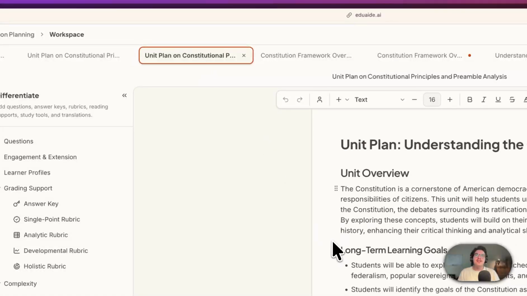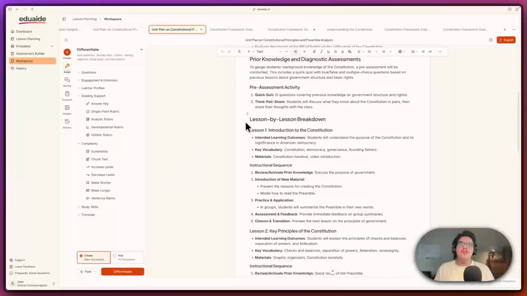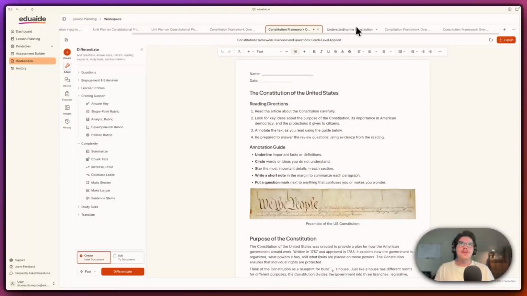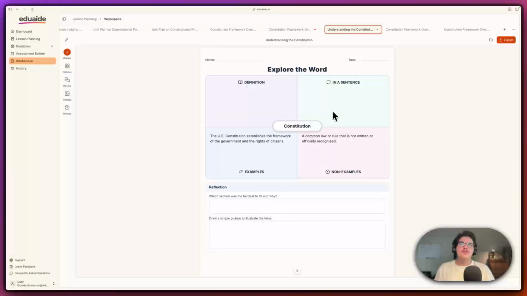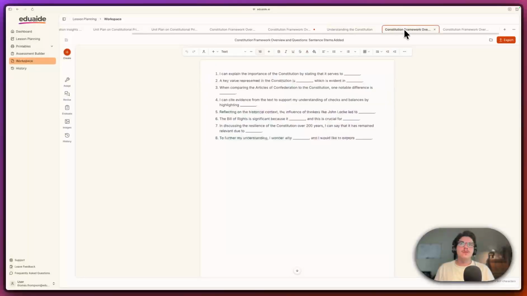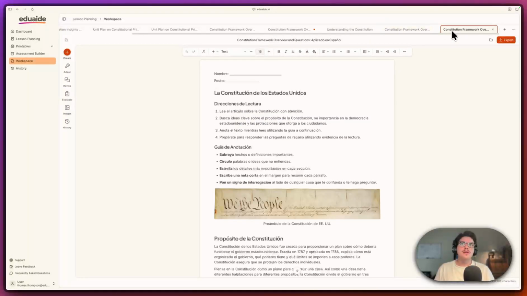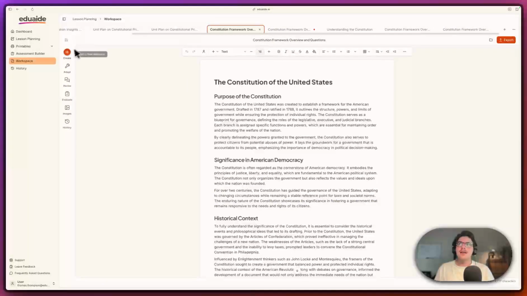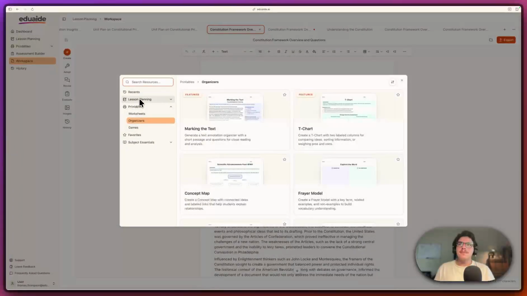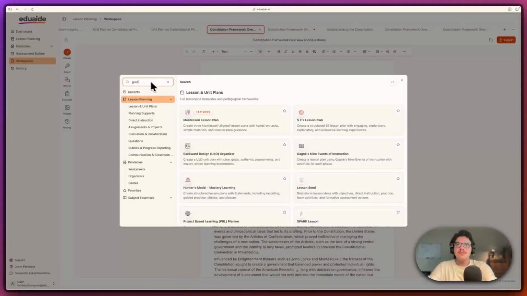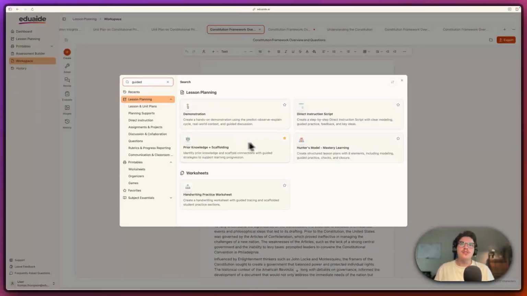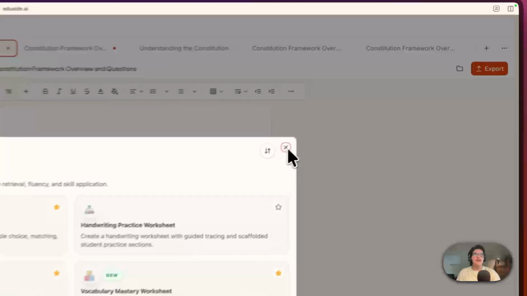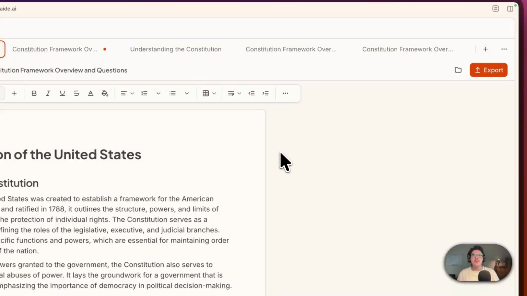So now in a relatively short video, which I'm going to wrap up here in just a moment, we have a unit plan that took standards and broke it down. We have the materials that we're going to need for the first lesson. We have a background reading. We have a Frayer model activity. We have sentence stems for the discussion. We have a translated version. I can also, of course, go in and grab a guided reading activity if we're going to actually look at the Constitution. So more activities that we can branch off of from here.